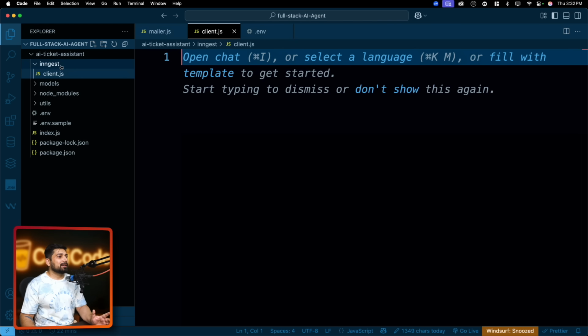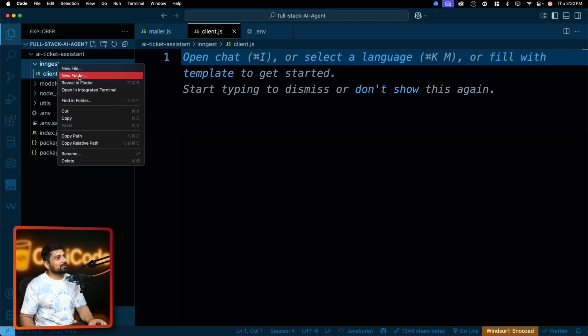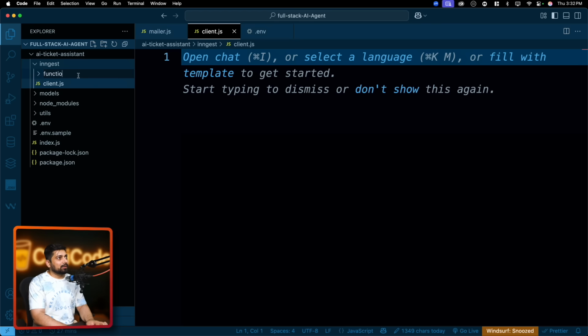And we will have different kinds of functions in it. So let's create a folder and keep all of our functions inside it. Surely you can call it whatever you like. Now, first of all, let's see the client code. The client code, as mentioned inside the ingest docs as well, but I'll directly give it to you up here. It's super easy, nothing to worry.